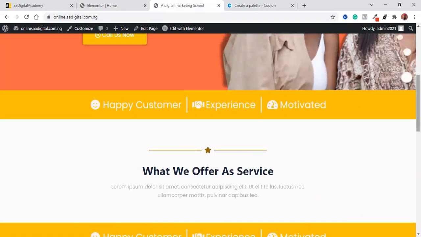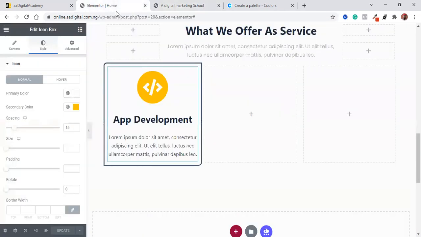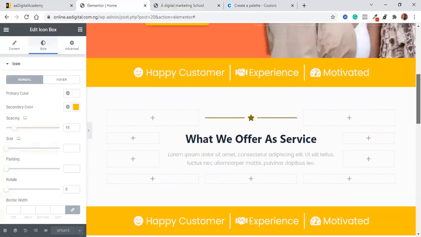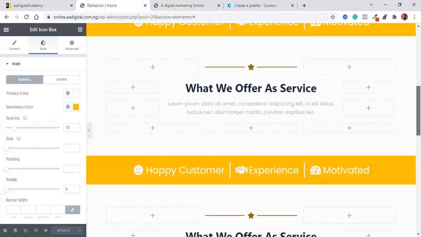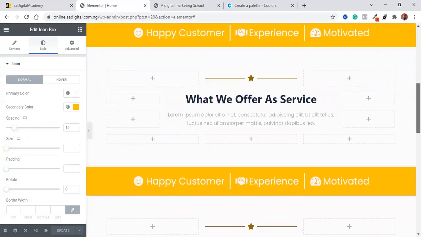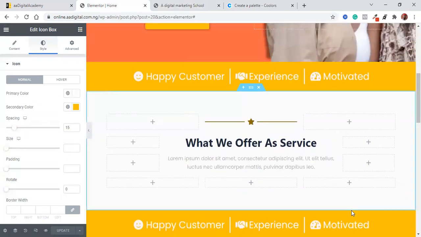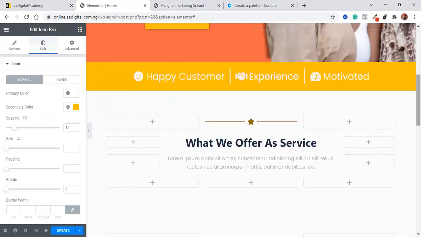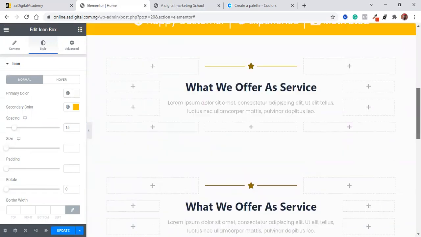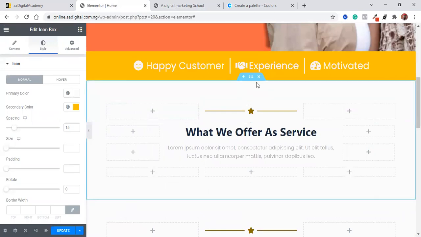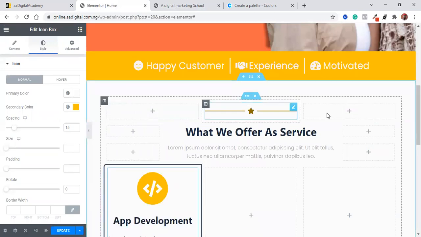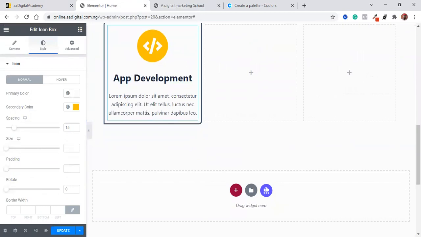I did not delete. Okay. Hope you understand what I'm saying.